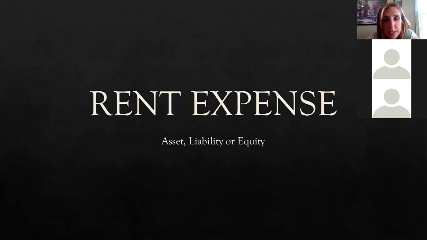Here is another hint. Equity starts with E and expense starts with E. So we're going to put it in equity. It is saying that those are the costs that take away from ownership. Think about your own checking account. Every time you receive money, in a sense, receiving cash is not the same thing as earning revenue. But in a simplified version, you would say if you received cash from doing work, that would be revenue.